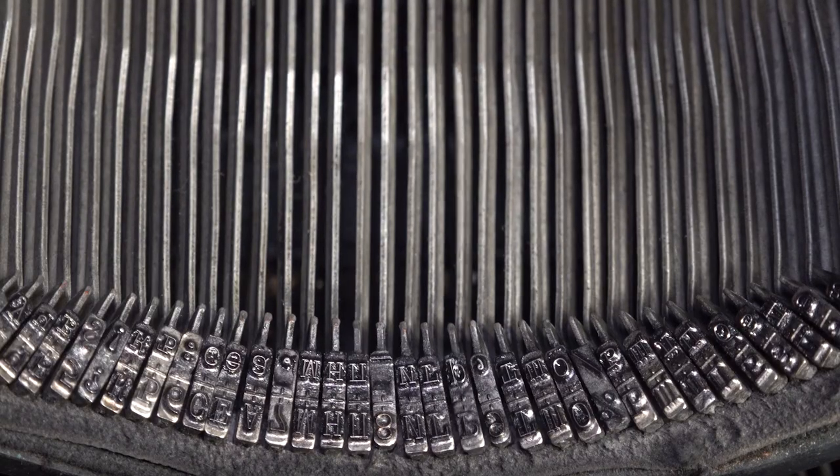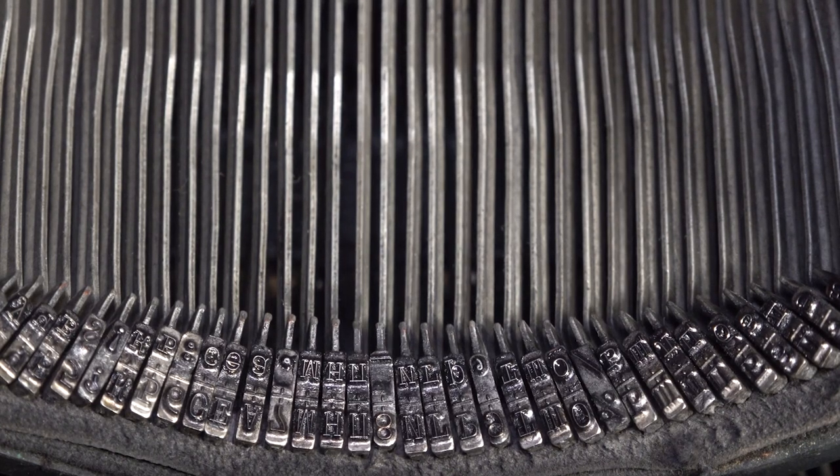This arrangement had a number of problems, but most notably, as people got faster at typing, it caused the type bars of the most commonly used combination letters of the alphabet to be positioned close together. So when the keys were hit, one right after the other, at any fast speed, the keys would jam.